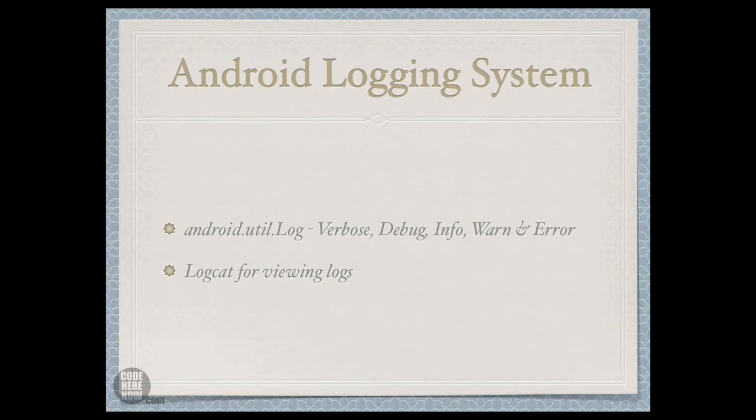The Android SDK comes with a tool called Logcat. The Logcat has very good filtering mechanisms that allow you to filter your messages based on the source where they are coming from or based on their logging level priority. And you can also use regular expressions to filter logs using the Logcat tool. We have 5 logging levels. Now the question is, when should I use a particular logging level?